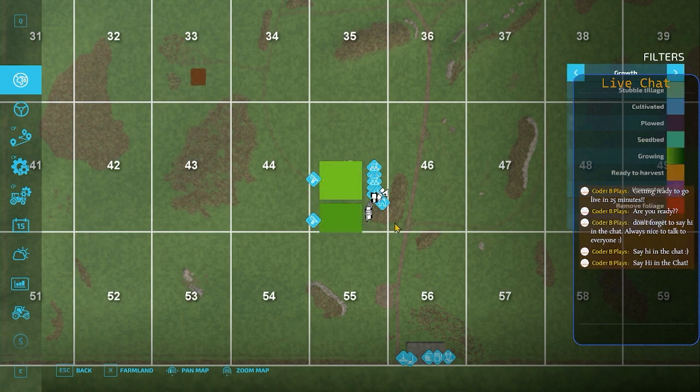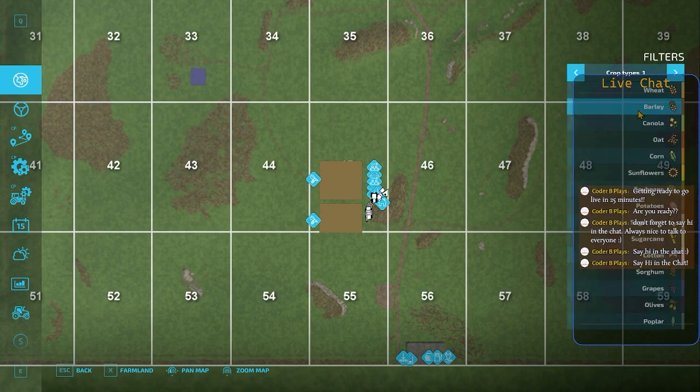So we have two different stages of growing. I believe one's barley, one's grass. Or one's barley. No, they're both barley? Oh, they are both barley. Okay. That's right. I forgot I did that. Okay, so we have all of this room up here. We have some more room here. What I'll probably do, and I got my bees.